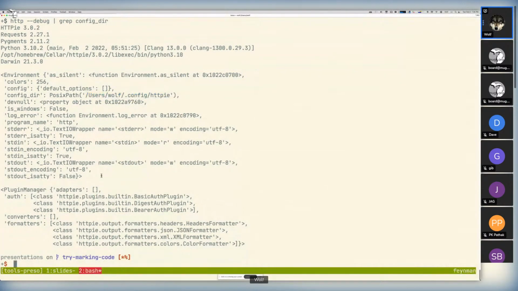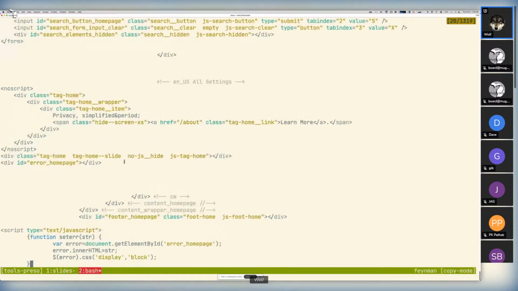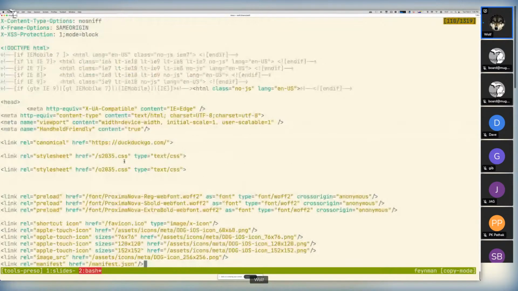Let's actually contact a website. I hate it when my hands are on the wrong keys. https, go. This is DuckDuckGo, a lot of HTML.